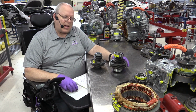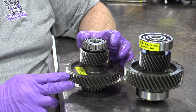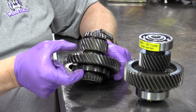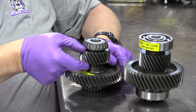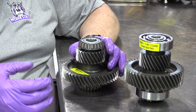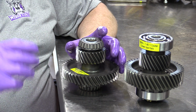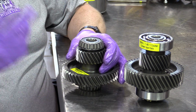Another change they made was to the counter-driven gear, the gear sizes and the bearings themselves. As you can see here on the first generation P111 transaxle, they had taper roller bearings, some fairly small thickness gears for both the counter-driven gear and the equivalent of the pinion gear for the final drive. So 2 tapered roller bearings. These, which I forgot to show you in that first video, have to be preloaded. There's special shims and special measurements you have to take to preload the counter-driven gear as well as the final drive.